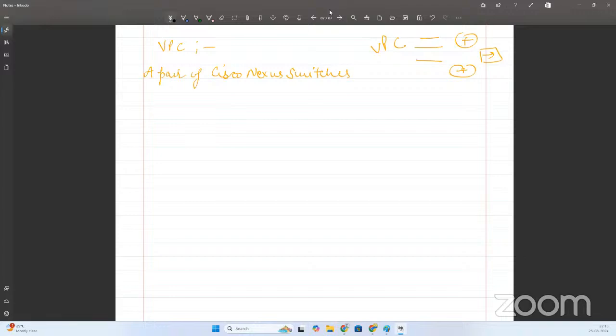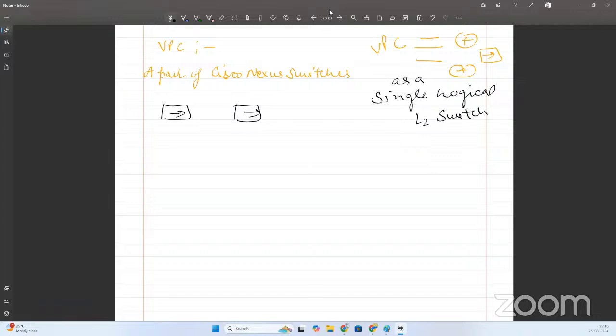Tell me. Single switch, as a single logical layer 2 switch. Okay. However, the two switches remain as two separately managed switches.